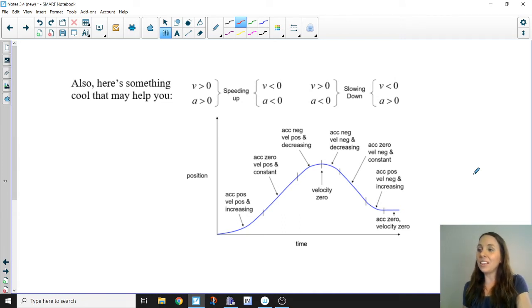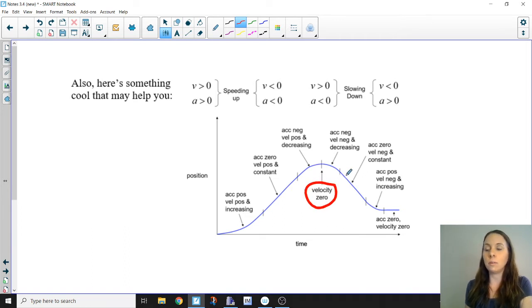And here is another place where this position is turning. A turning point is going to usually happen at a max or a min. And it would be important to also know that when that happens, your velocity is 0. Again, I don't want to get too far into the details here, but keep in mind that this is here. It is a reference for you when you need it.